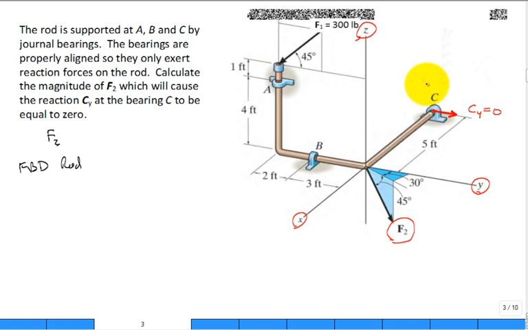All right, so a lot of you have it, or nobody that I've seen didn't have it. So C sub z is equal to something. Let's just leave it off. We'll have to calculate it if we need to. Then we have b in the x, b in the z. Then you have a in the x and a in the y. This force is applied to our system, so it's part of the free body diagram, the force on it, as well as this one pulling down and away. True? Okay.